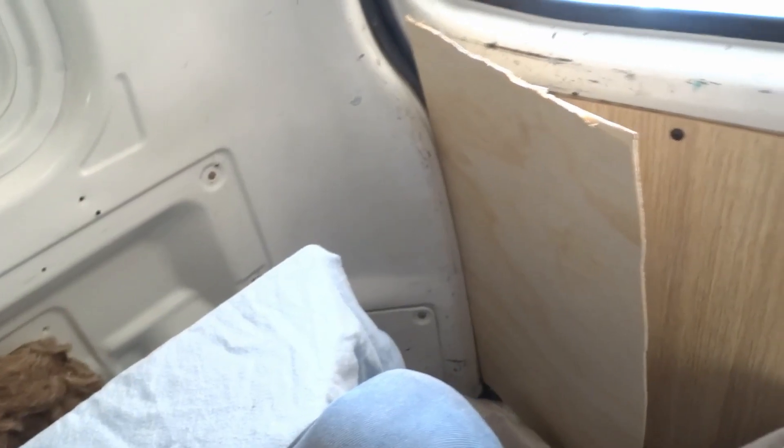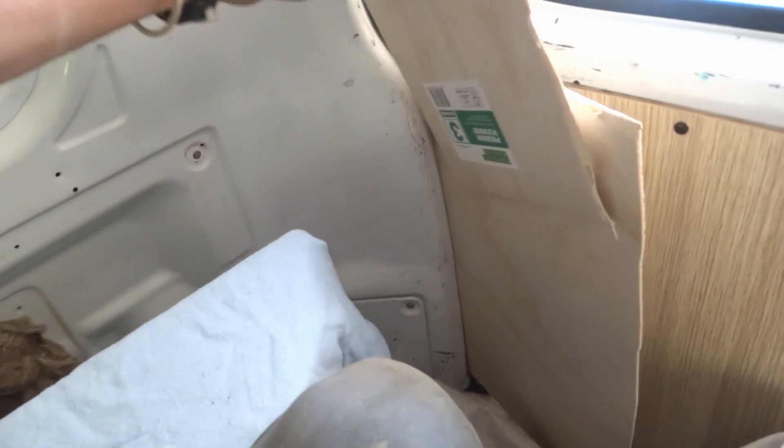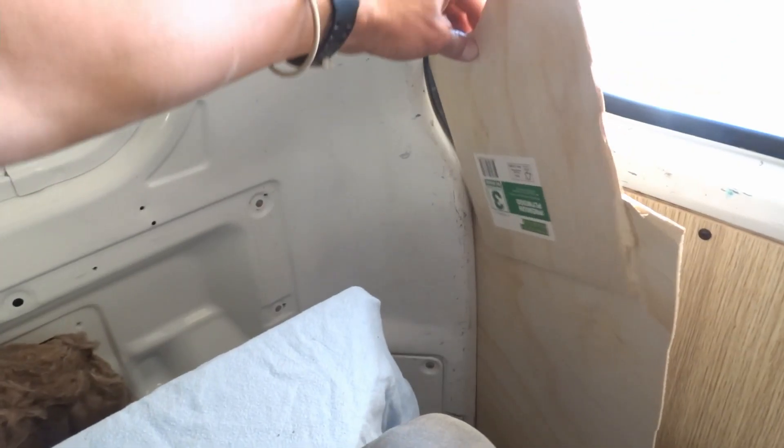After two coats of this paint the panel already looks really good. You can see where I've only had one coat down there — that's how it looked before — and compared to how it looked at the start it's heaps better. So I'm definitely going to work my way around the whole van and try to fix up these little bits. To protect my little black rubber seals from going white, I'm just using a bit of ply board, and I've got a smaller piece to really get around the edges.